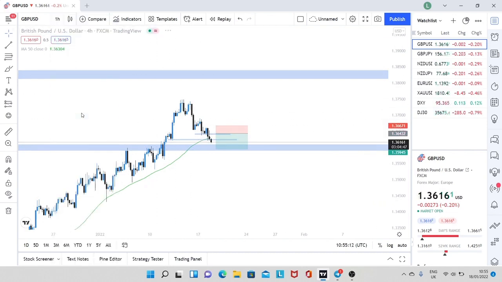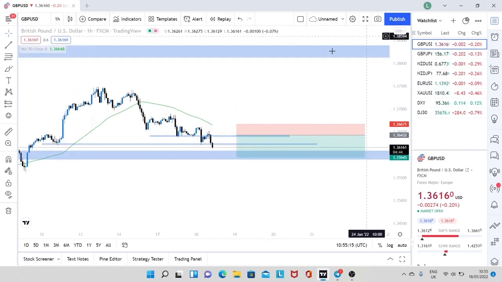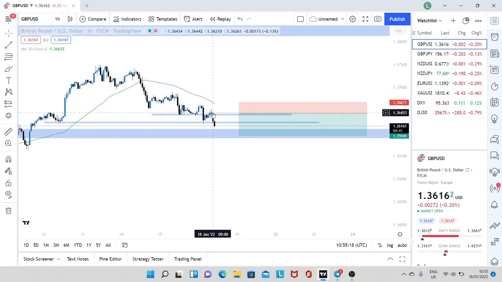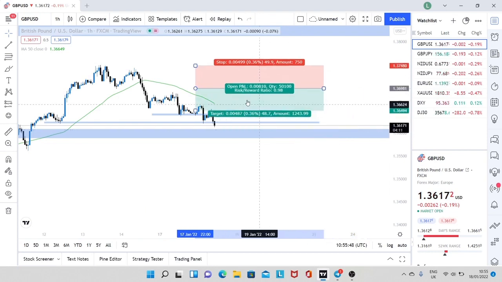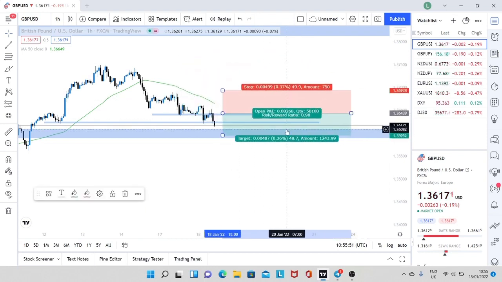So if we go on to the 1 hour, which is where I took this trade, we have a simple break of structure, a retest with a doji formation, which is where I got in on this trade and where I was thinking of putting my stop loss. So I didn't want my stop loss up here above these highs. That would give us a negative risk to reward, and the last thing you want to be doing when you're trading is trading with a negative risk to reward. Otherwise, if you're wondering why you're never profitable, this could potentially be some of the reason. You never want a negative risk to reward.